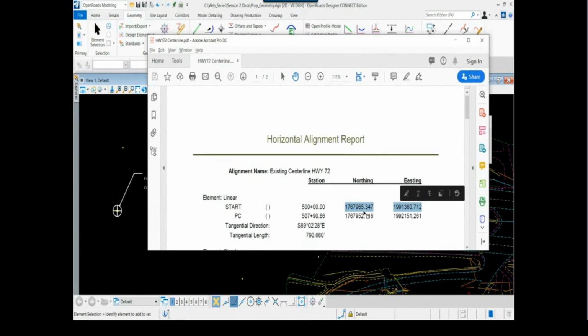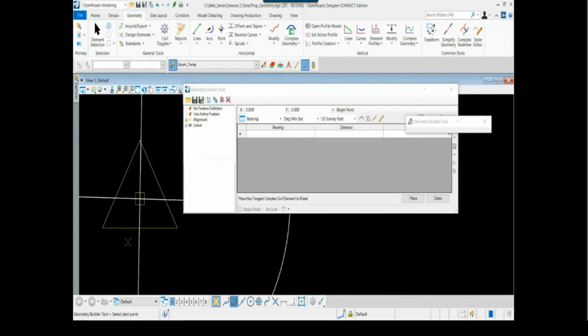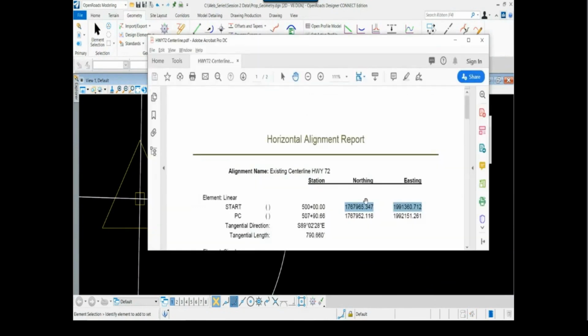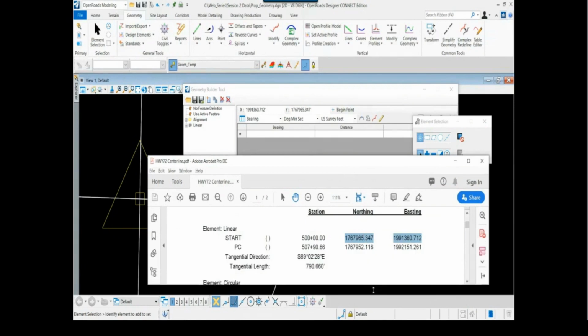Again, we could cut and paste that, or graphically, we can use this point and select that monument, or in this case, I'm going to select the intersection of those graphics to pick up those X and Y locations within, and we can compare those back to, let's pull this down. And so we can compare that X and that Y back to our, again, our known coordinates as we begin our alignment. So that's the POB for our alignment.